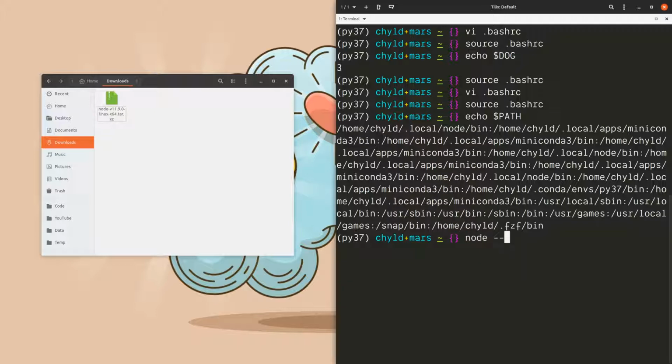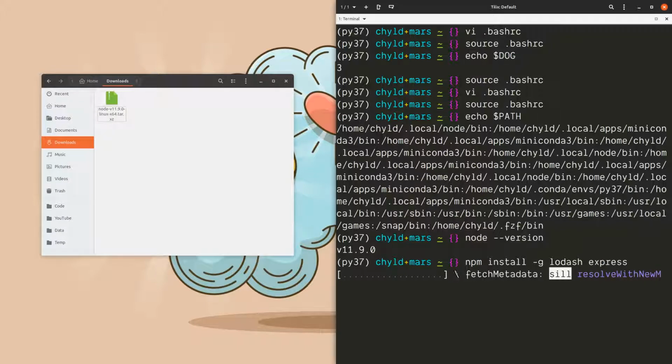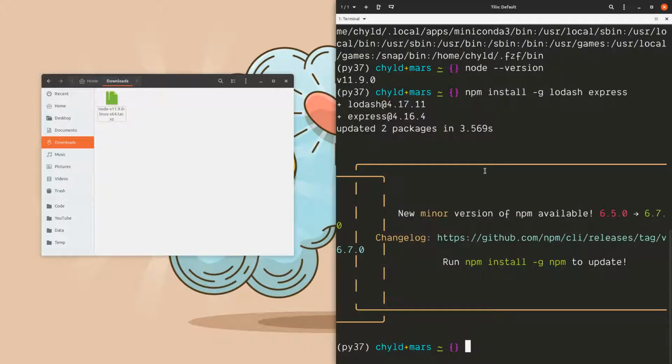So if I type in node --version, there's that. Because we have node, that means we also have npm install. We could do npm install -g, like we could type in Lodash or Express.js, whatever, and hit enter. And now npm works as well too. You didn't have to do sudo on the npm because the .local is in a folder that you own. The good thing about this is you never have to do sudo again. Anyway, that's how you install the latest version of Node on either Linux or Mac.